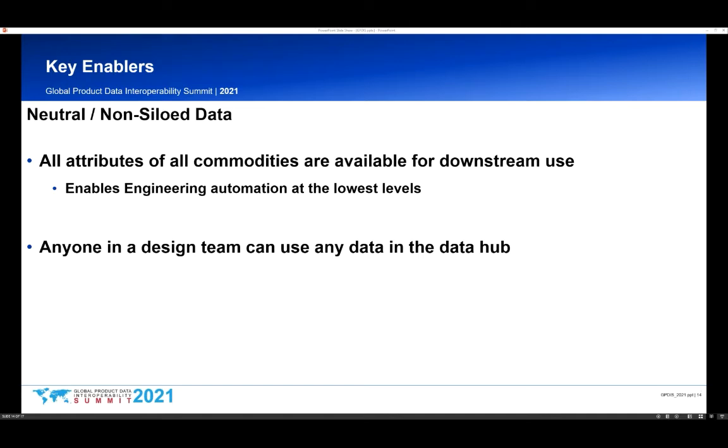And I'm sure it'll shock no one here that engineers love data. One positive but kind of unexpected effect of our data hub has been that some of our engineering teams have run with the idea, and they've created their own automation tools specific to their commodity using data from the hub. Coordination and commodity attributes are entered and retained in the hub, so the teams can just pull that information and use it for their own automation.